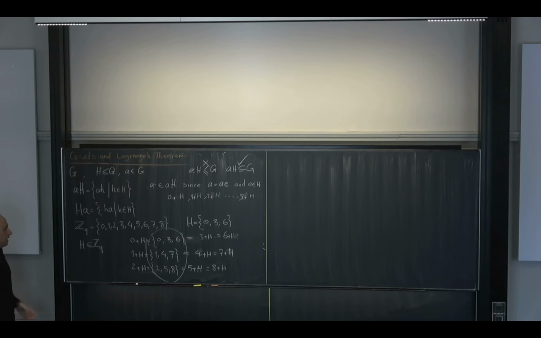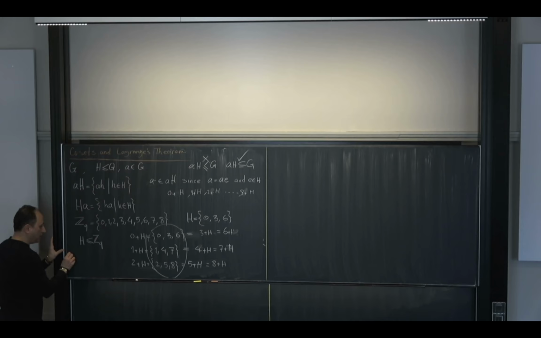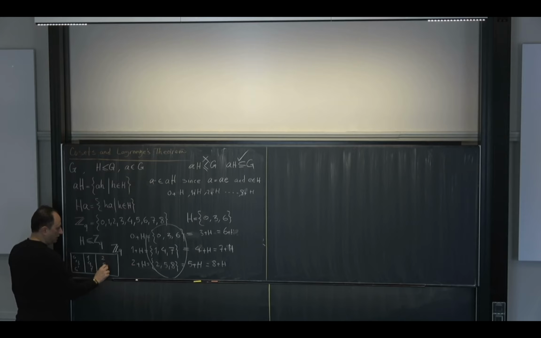Okay, so what does it mean? Let us understand this. Consider this is your Z9. 0, 1, 2, up to 8 live here. But 0, 3, and 6 together form this coset. 3 of them are here. And then 1, 4, and 7 are here. And then 2, 5, and 8 are here. Of course, the correct picture is that they are really of the same size, because there are 3 elements here, 3 elements there, 3 elements there. But what do you see? You see a partition of your Z9.